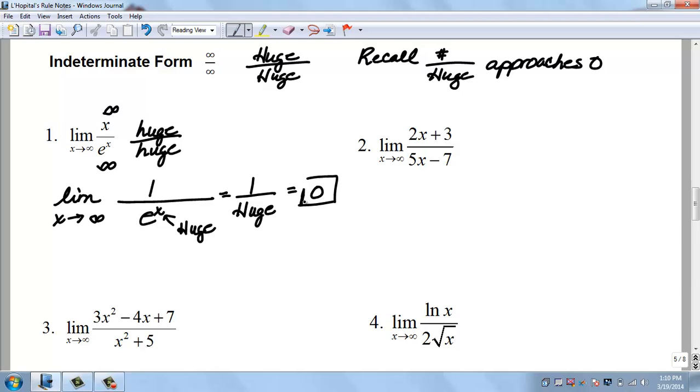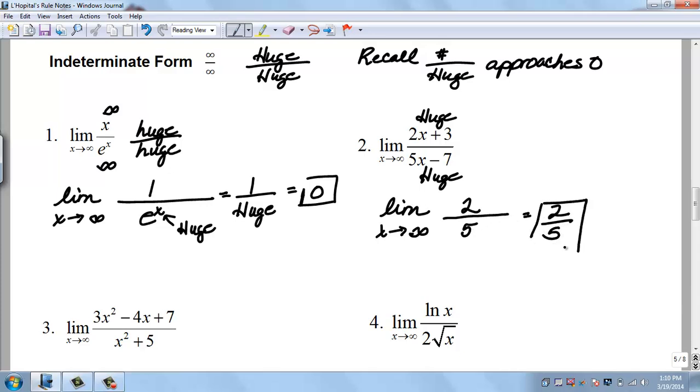Remember your horizontal asymptote as x approaches infinity on this one. So I put this here and here, so I still have huge over huge, because I'm getting bigger and bigger numbers over bigger and bigger numbers. So if I do the limit as x approaches infinity, if I take the derivative of the top, it's 2, and the derivative of the bottom, it's 5. So my answer is 2/5. Now, remember and recall horizontal asymptotes, because look, if I were to circle those and cancel out, wouldn't I have 2/5? And see how L'Hopital's rule makes it so simple? Isn't that neat?